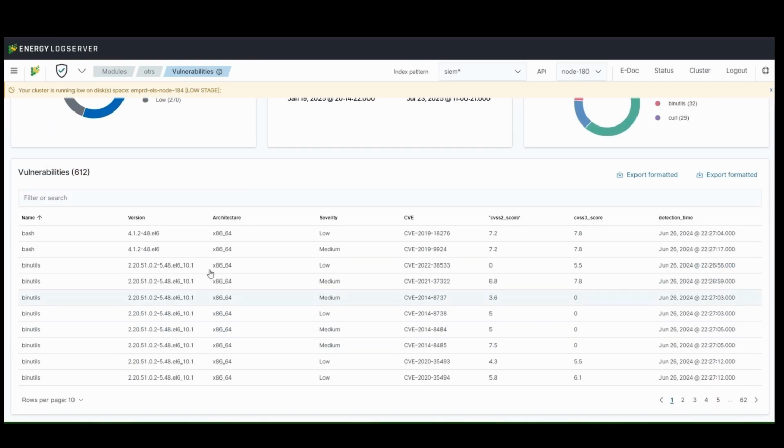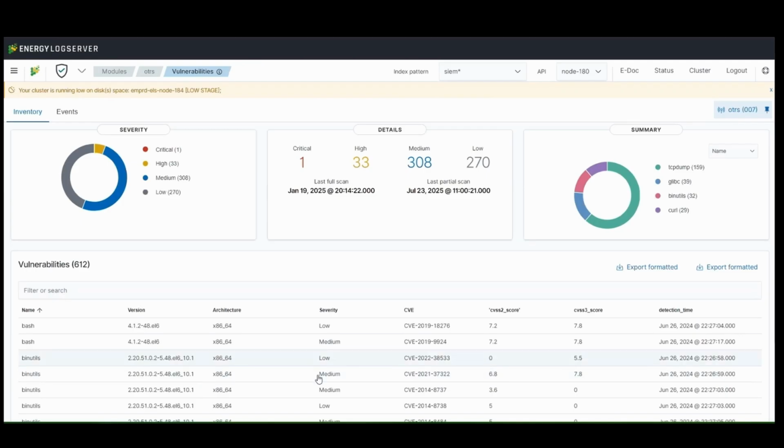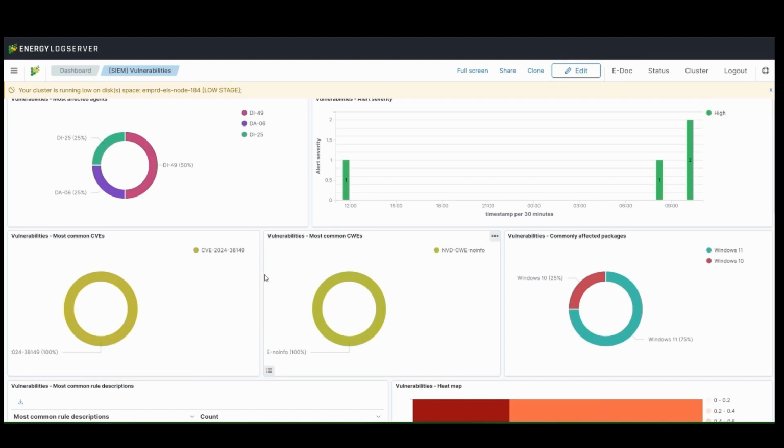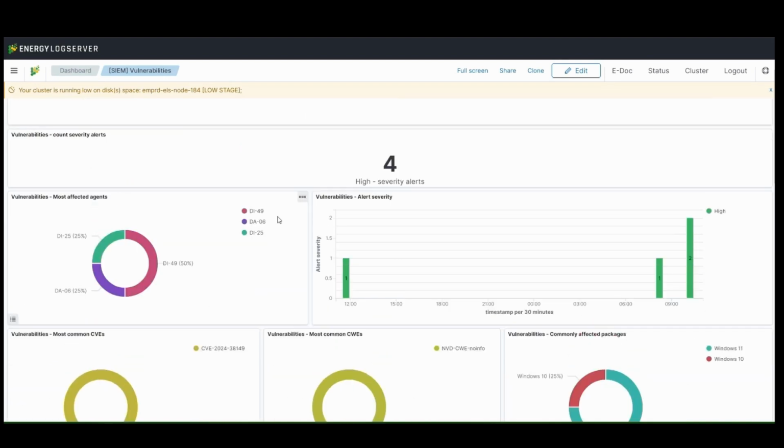But it is a little bit limited because you cannot really see what kind of vulnerabilities are appearing on how many agents from that level, because you are always looking from the agent perspective. But here you can actually see on how many agents a specific vulnerability is appearing, right? So I have my vulnerability number, and I can see that it is appearing on those agents, right? This one, this one, this one.